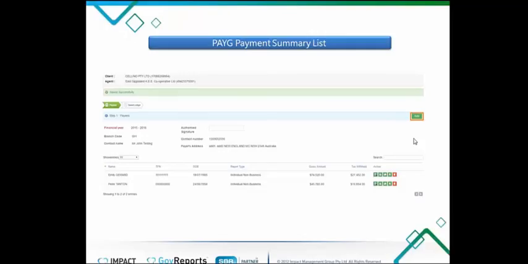Now, because Gov Reports also means that if you have used the ATO for lodgement, you upload the MG file. With the ATO, I'll go through the difference later. Having the process of doing it manually means you can also do amendments.